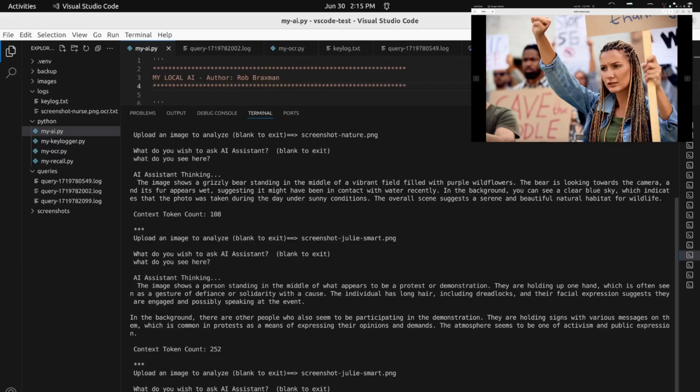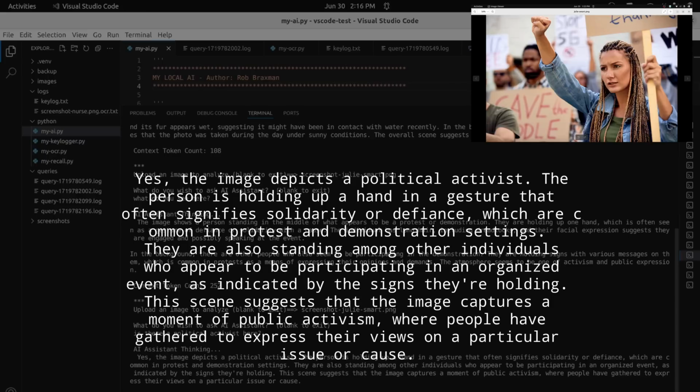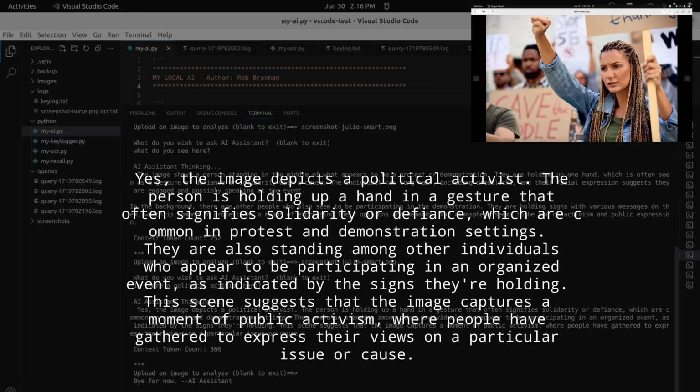Now let me change the approach here. Instead of just describing it, let me see if the AI can generate an opinion. Loading the same image, I will now ask if this person is a political activist. And here you will see a more specific response confirming that we are looking at a political activist. This is demonstrating to you that the AI can not only see context, but can draw a conclusion that could be revealing to another party interested in particular kinds of people.